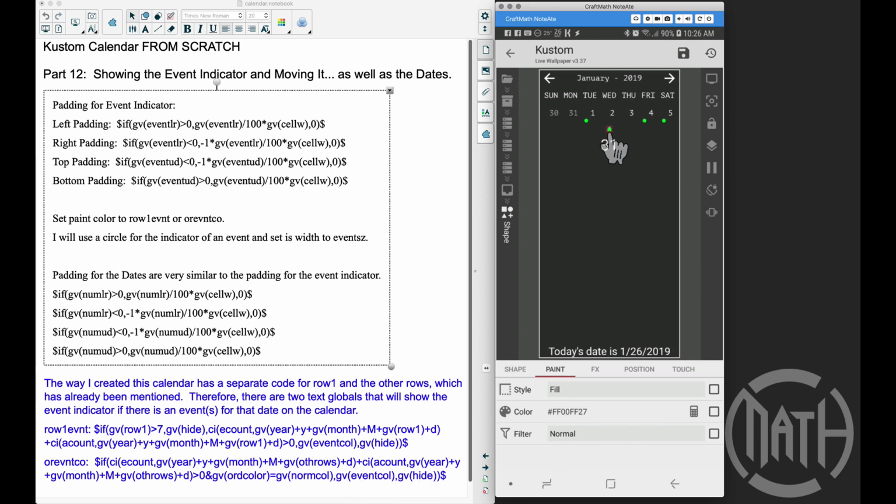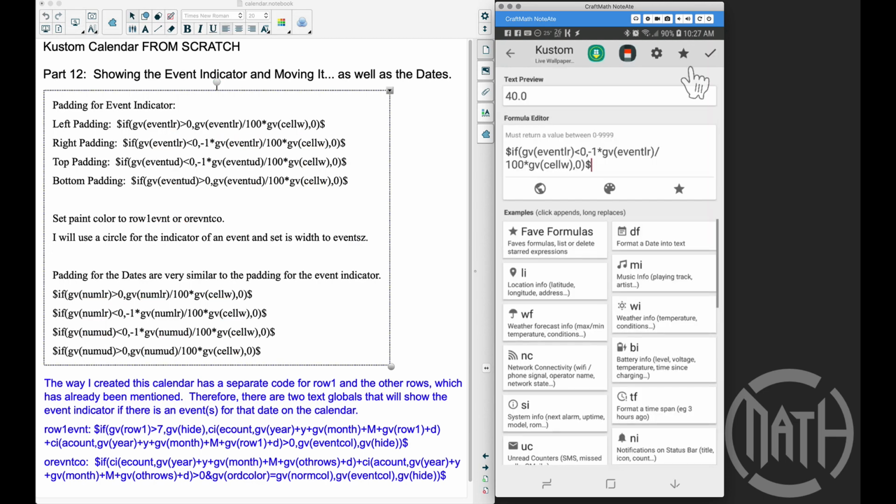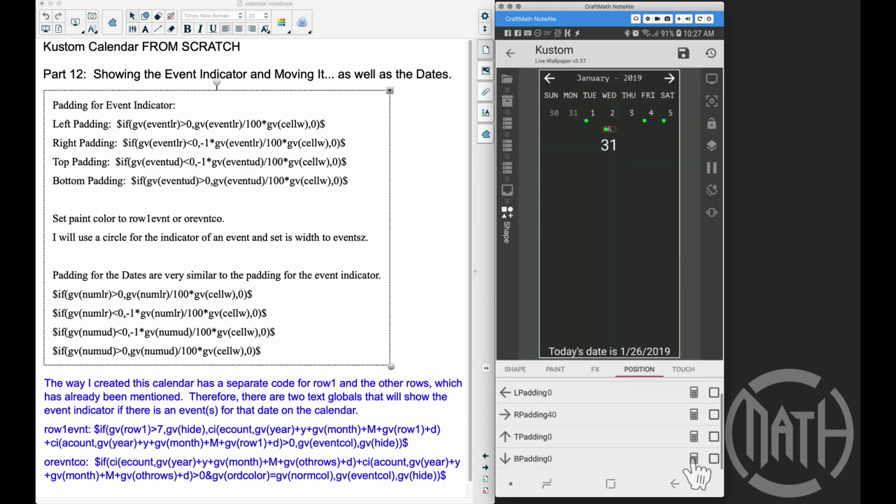otherwise we want to hide it. So we do have a dot here, and what I'm going to go ahead and do now is take that position for the left padding, right padding, top padding, and bottom padding for the event indicator. I'm going to copy and paste those in. So now we do have that event indicator slid over a little bit. And let's go ahead and apply our num left right and num up down to our 6.